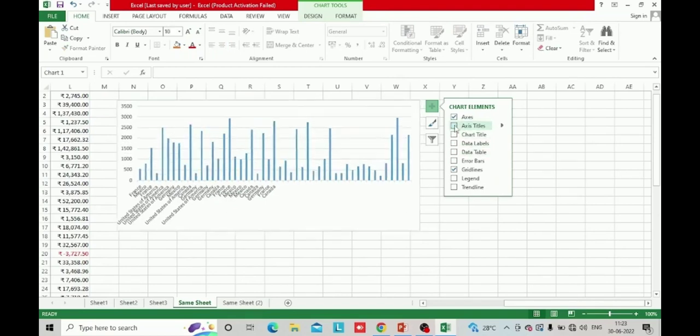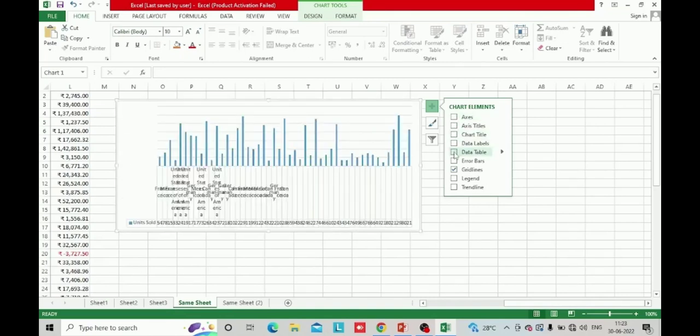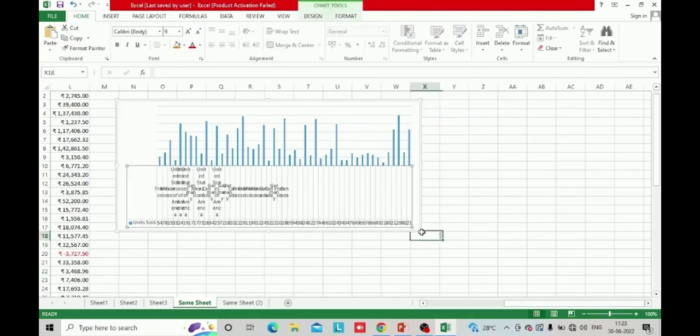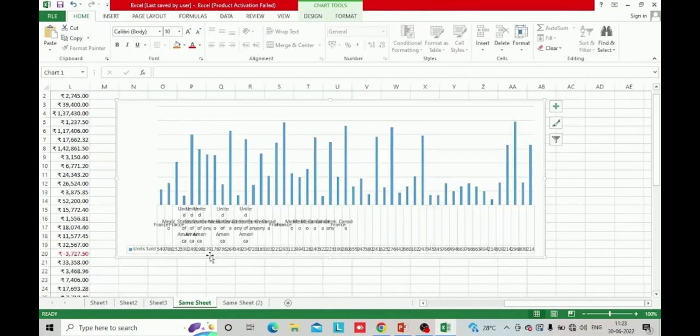So I'll just remove the chart title also. We'll remove the axis. Axis is this, the countries. We'll remove that also. Data table. Okay. So we'll increase the size so that it's clear to you. The data table is the data coming below, but it's not that clear, and we'll fix it right now. But let me go through all the chart elements first, and then we'll do the formatting and everything. That is part of formatting.